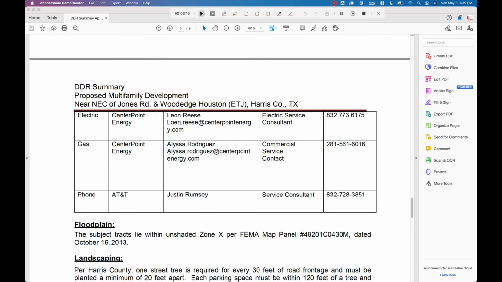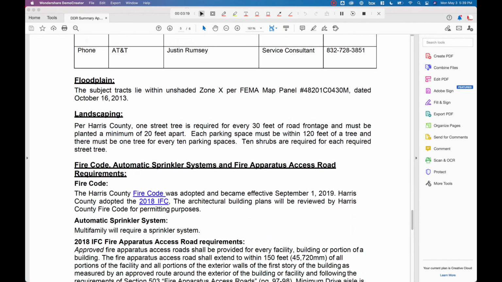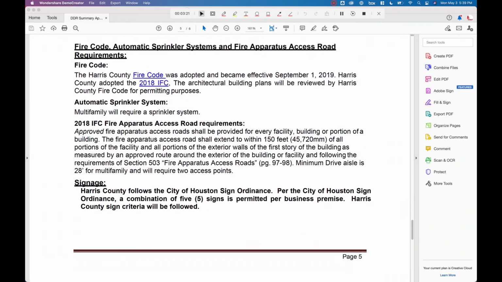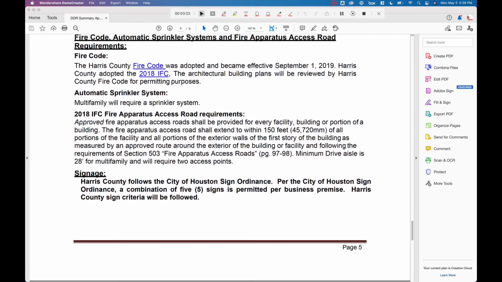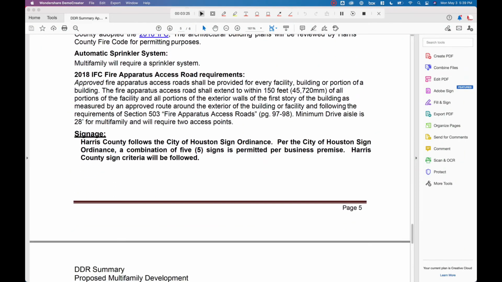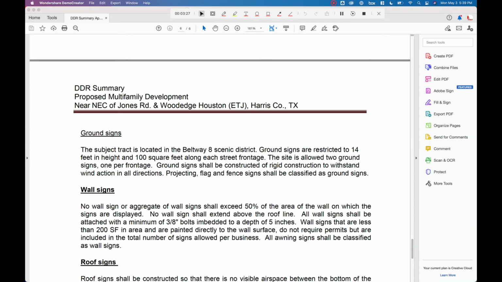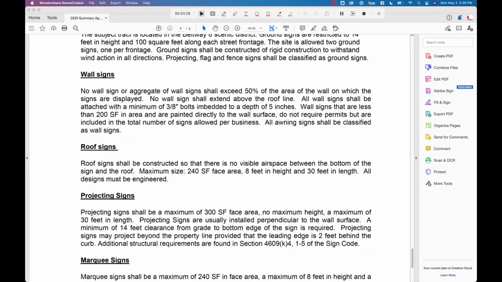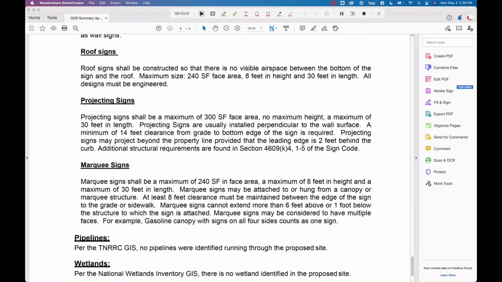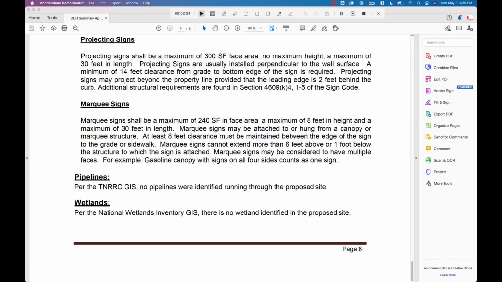And here are all of your contacts. So landscaping requirements. We also talked about the landscaping requirements. Signs, we talked about that as well, roof signs, all of the signs information, and then of course, last but not least, pipelines and wetlands.